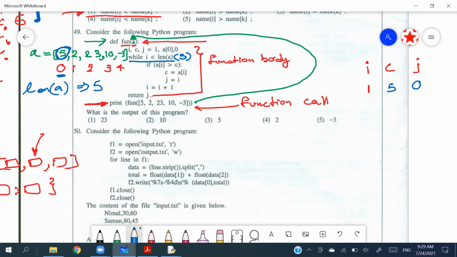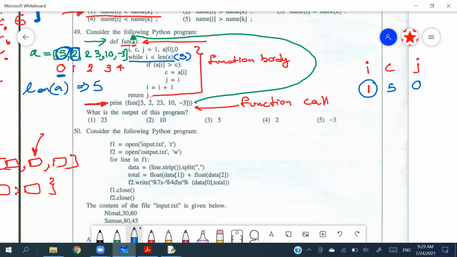Next it checks if AI is larger than C. AI means A1, since i's value is 1, and A1 is 2.